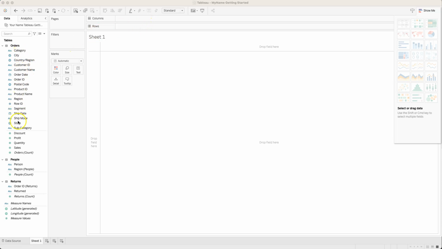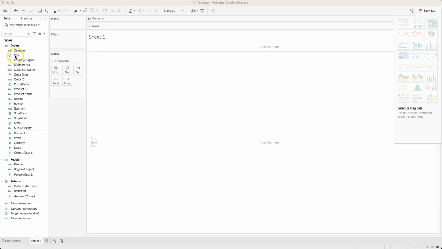Dimensions, or these categorical fields as I prefer to call them, control what level you aggregate by. So for example, if I were to say, give me total profit by, let's say, country, then that's a higher level of abstraction or aggregation than if I did total sales by state or by city, which would be even lower, or actually even by customer, which would be the very lowest. So dimensions control those, and sometimes it's useful in Tableau to indicate that some dimensions have relationships to other dimensions. So for example, we call this a hierarchy in Tableau.